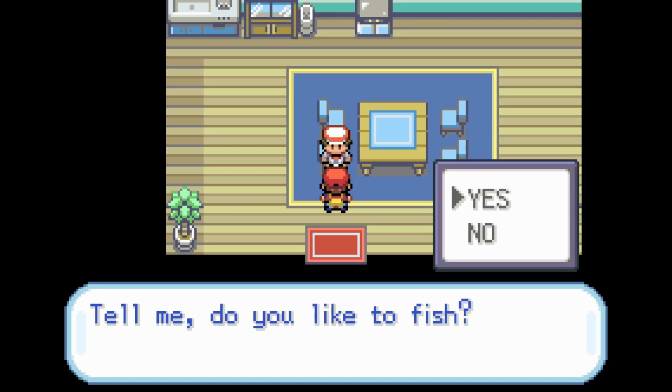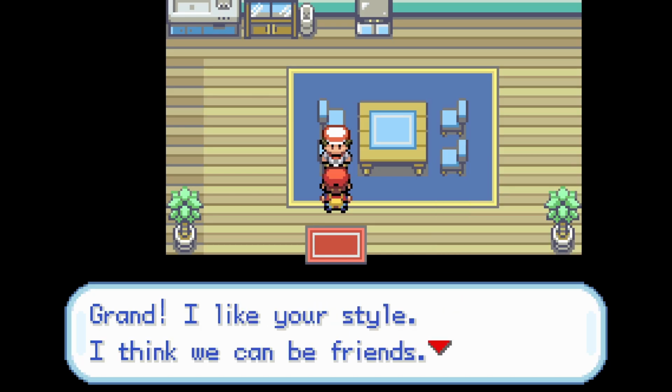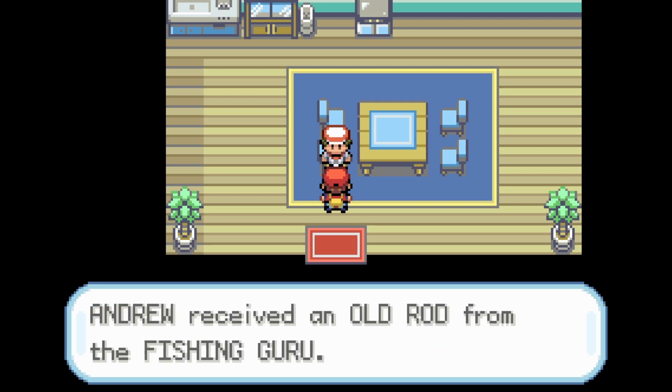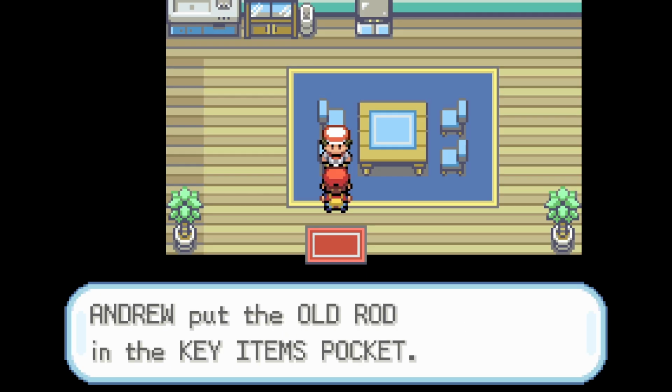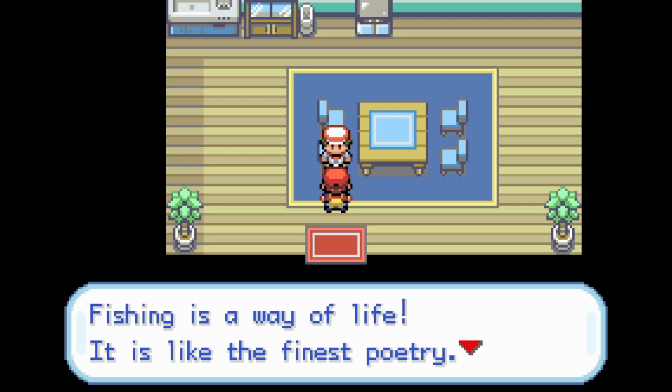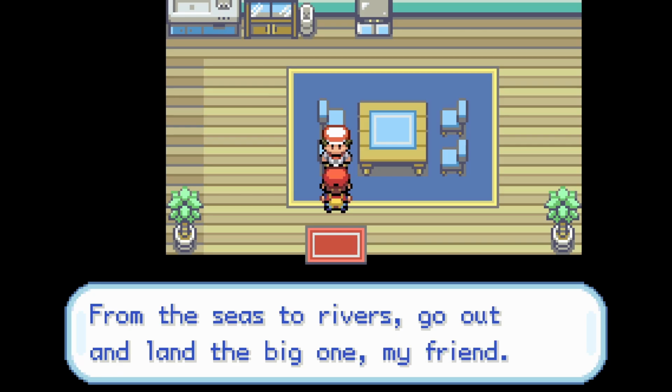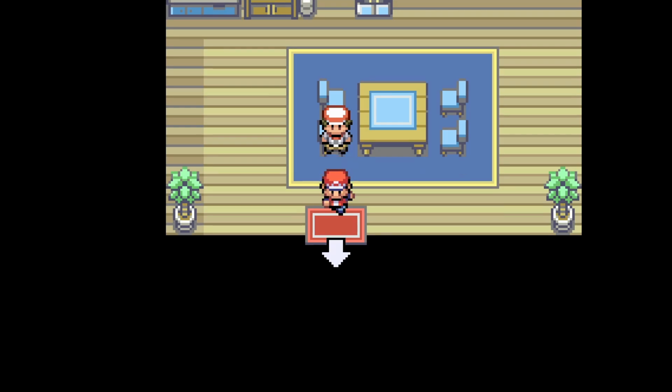Anyway, we have a fisherman here, and he's gonna ask us, tell me, do you like to fish? Not really, but in Pokemon I kinda do. Grand, I like your style. I think we can be friends. Take this and fish, young friend. We received the Old Rod. Don't take that out of context. Fishing is a way of life. It is like the finest poetry. From the seas to rivers, go out and land the big one, my friend.